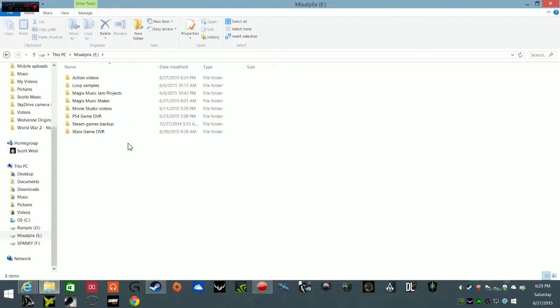I mean, you can do a lot on the PS4 and on the Xbox One as far as editing, but it's better to, if you don't want to use a capture card. Now if you've got a capture card, then you just plug those into your PC, and then you can capture the video from that with Action and so on. But if you're like me and haven't gotten around to spending the $150 on an external capture card or whatever it is for an internal one, this is the way you'd probably want to do it.